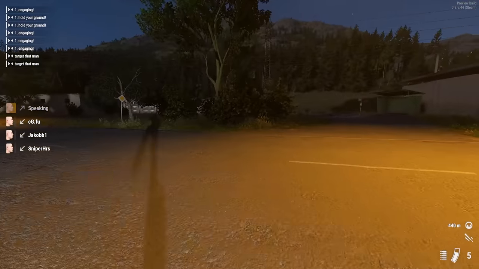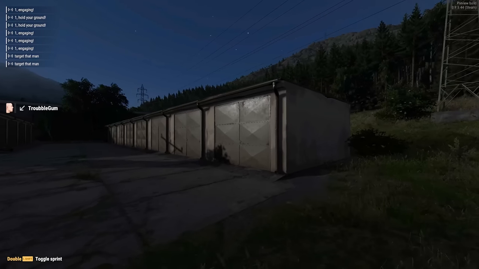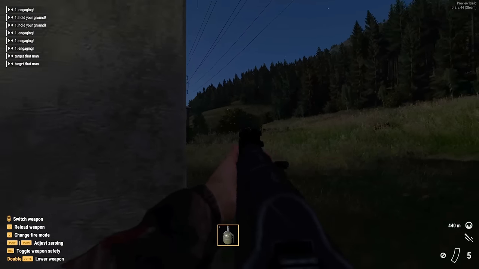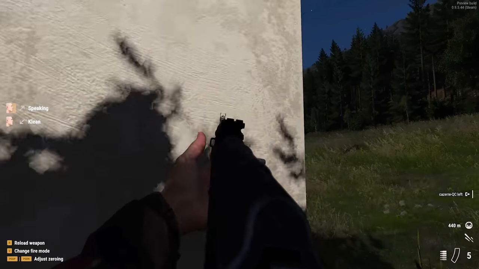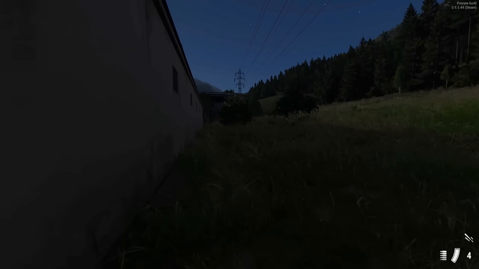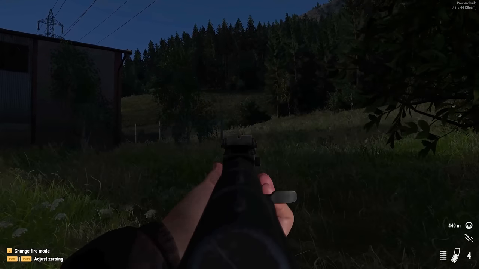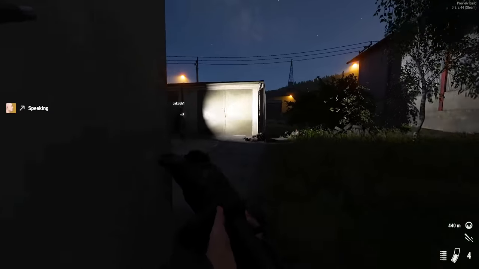Crossing. We have friendly to our east. Frag out. Data. Frag out as well. Copy. Got one. Some more potentially around the corner. I don't know if this is friendly. Hello? Yep, okay, that's true. Okay, I'm clean.